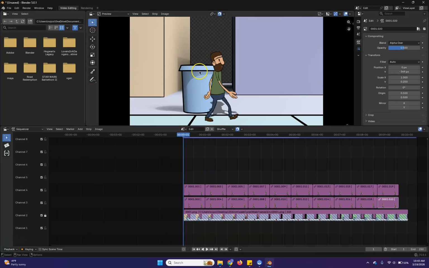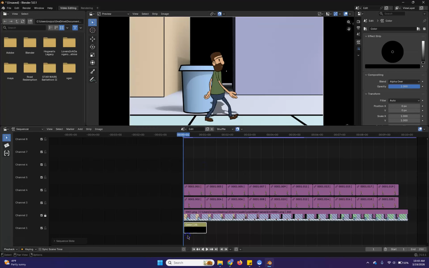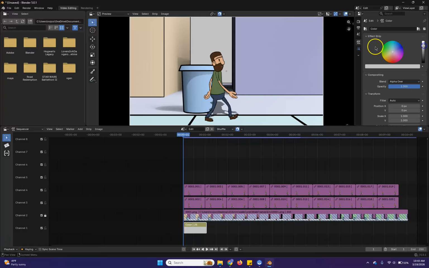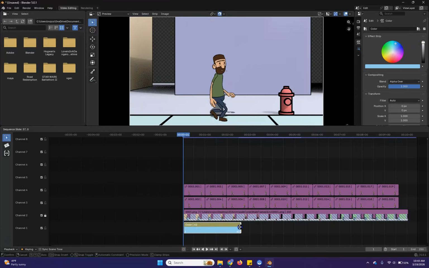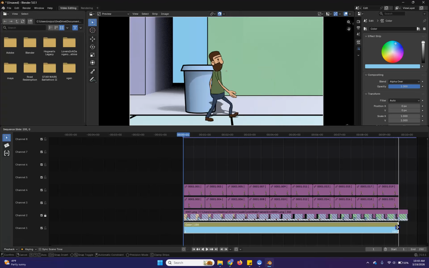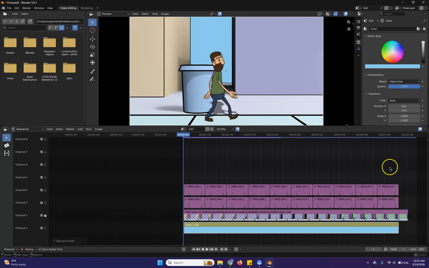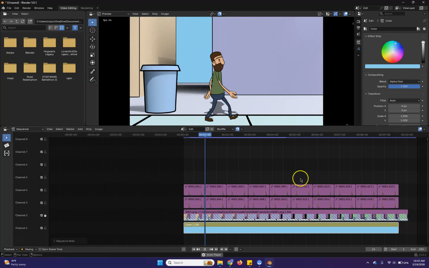Okay, so one thing you might notice is that it has a transparent background, which is actually going to render out black. So I need to put in something behind here. I could grab an image, but out of pure laziness, what we're going to do is Shift A, and we're just going to choose color. All right, and I'm just going to put this down here, and then pull this up, and we'll find a color that makes sense for a sky. Let's go a little bit brighter. Okay, great. And then I'm just going to click and drag this from the side until we get to basically this here. And you can see, voila.